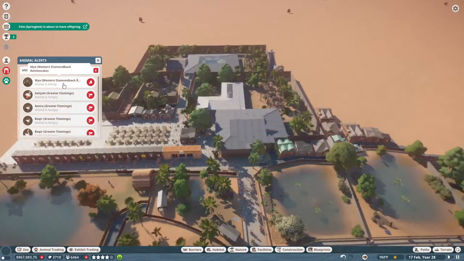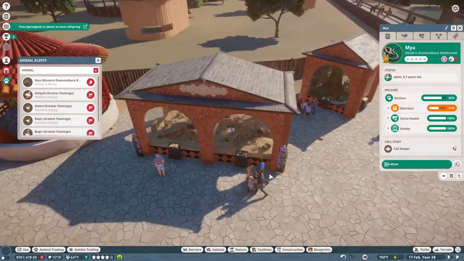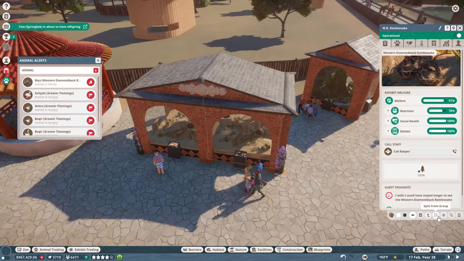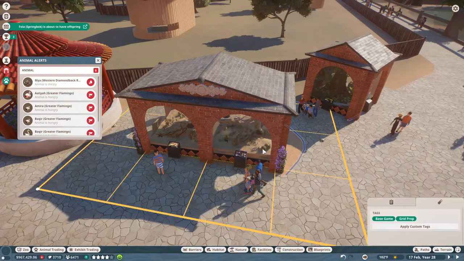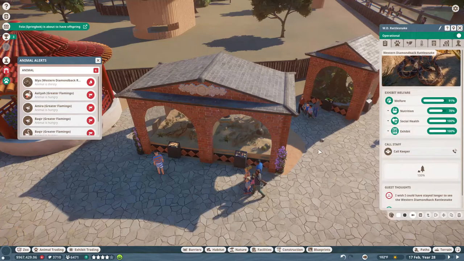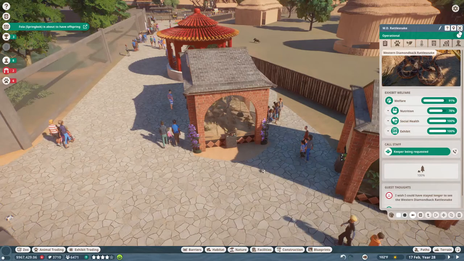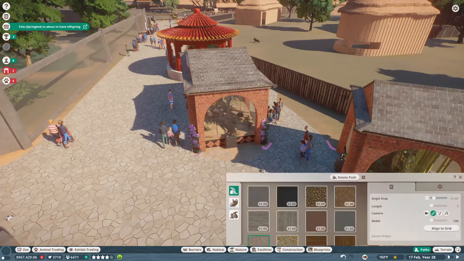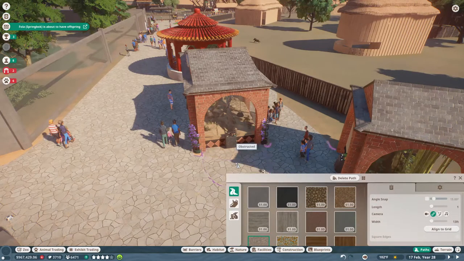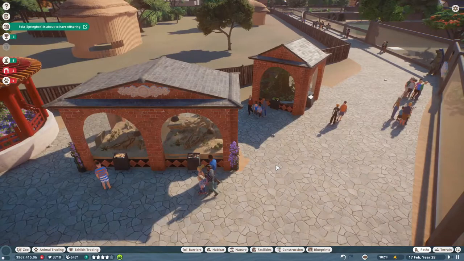Oh no, Maya! Are you okay? Oh, it's glitching again. The keeper can't get to her. Well then, I'll have to fix it. Call the keeper. There we go. Good, good, good. Now let's make it so that the guests can get back up here. Oh, let's not do it that way though. What the heck? I don't understand what happened, but whatever. We'll just leave it that way and move along.